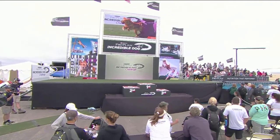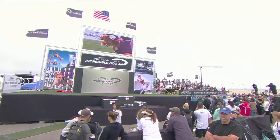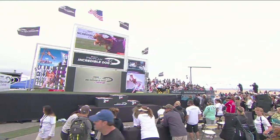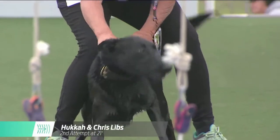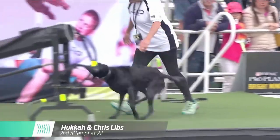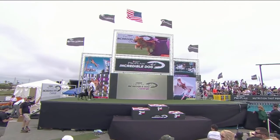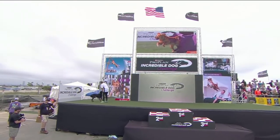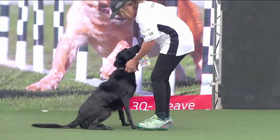And this is just one of the things that Hooka does. She is also a ring dog, which is competitive for the Mondio ring, is that what it's called? I think it's French ring is what she does, but same type of thing. For bites and taking down, and she does agility as well. And also fetch it here today. So this dog is involved in a lot of different sports.